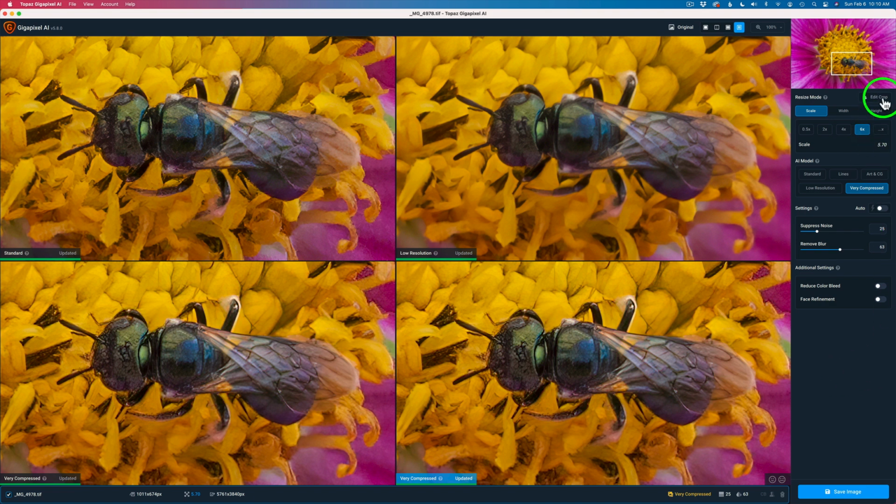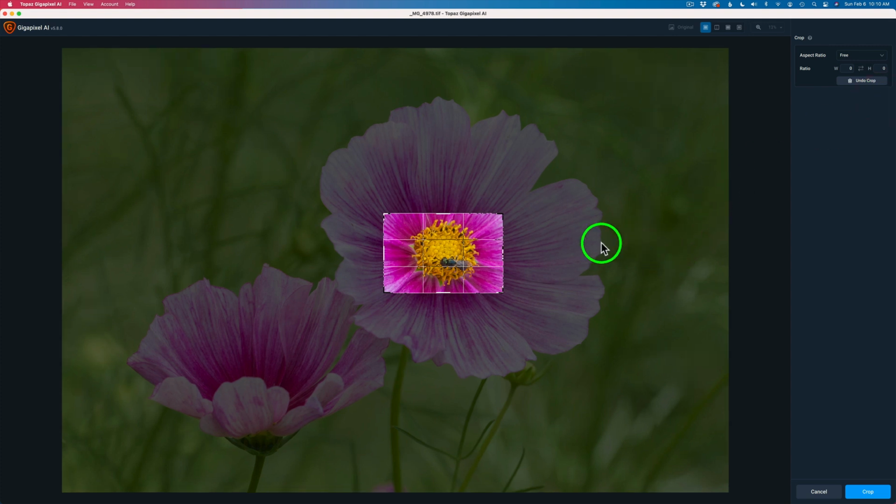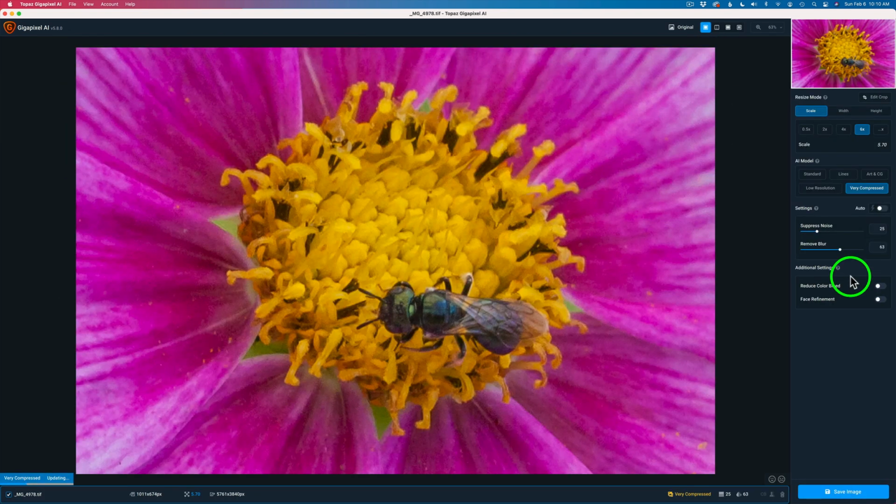Now, let me go to Edit Crop. I've already cropped this image, but I'm going to click on Edit Crop here. And you can see this is how aggressive my crop is. And I think you'll agree with me that this is a very aggressive crop. So this will really put Gigapixel through its paces here. All right. So let's go ahead and I'm going to click Crop here. Right now it says free, but in reality, it was original. So I do have this in the original aspect ratio. Okay. So let me go ahead and click crop here and that image is cropped.